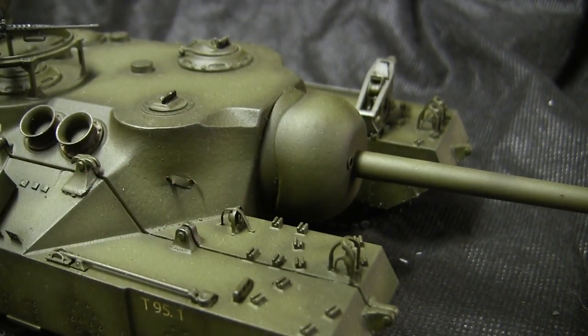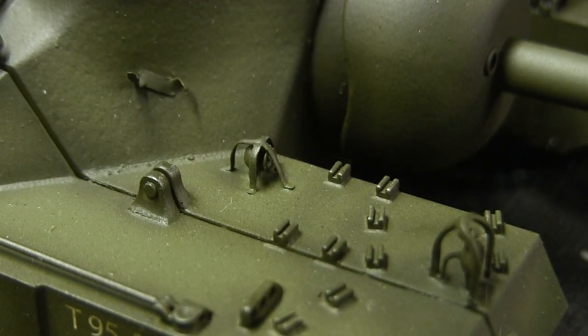Another missing detail was the brush guard for the siren. In fact, the siren itself was also a piece not originally added with the kit. The siren that you see here is actually found in the kit's components on a spare runner — it's the standard Dragon plastic siren, made out of clear plastic as it's found on the runner for the headlights and periscopes. The siren was mounted to the appropriate location and the brush guard was fabricated. The brush guard for the siren on the T-28 was very similar to the brush guard found on the M26 Pershing, and the one you see here is made out of brass and soldered together.